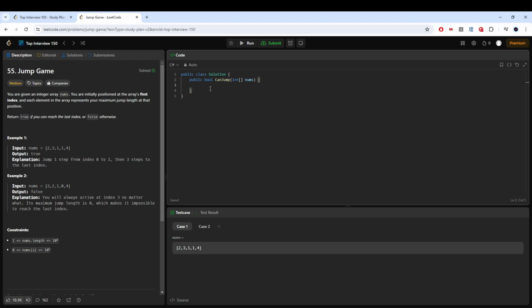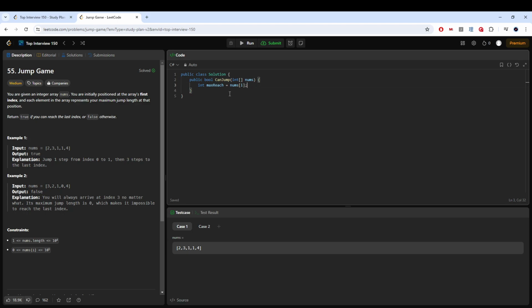So we're going to create a pointer that represents the max reach we can get at any index. Meaning, if we're here, we can go 2. If we're here, we can go 3. So you might be tempted to go like int max reach equals nums I. First of all, we're going to be updating max reach as we go, so this is bad to start it to the first element.